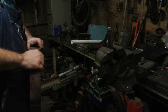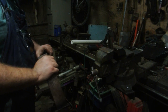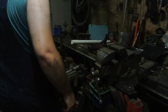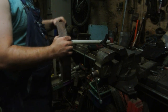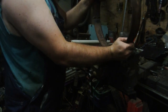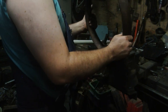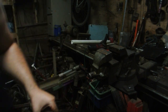How do I go about that? I might be able to tweak it back into square. Let's try and do that. Don't melt my cord. Keep flexing. Lining up pretty square. Yeah, I'll tack that together and see how flat it's not.